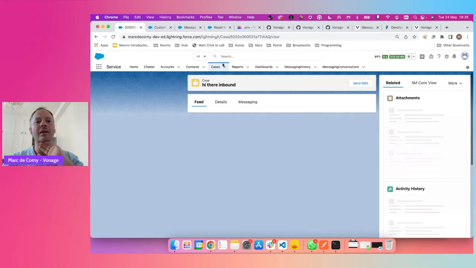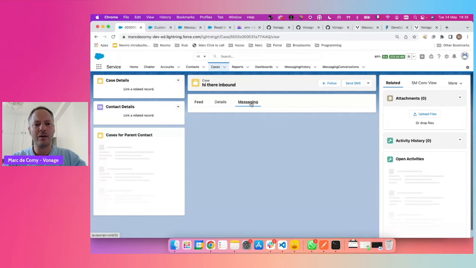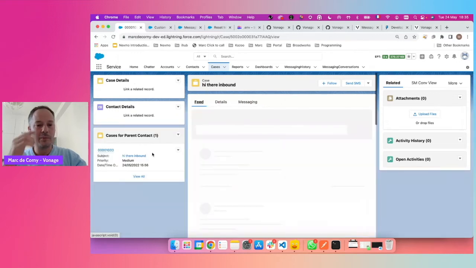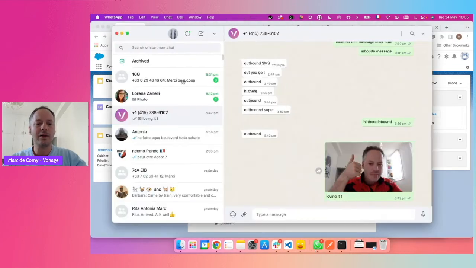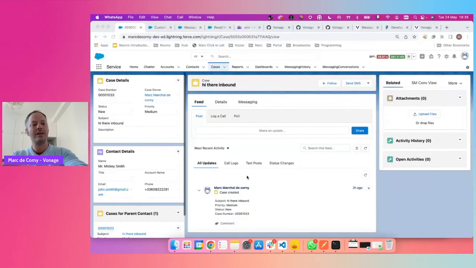So here I've already got a case, for example. I could be just pottering around looking at various cases or doing my usual work as an agent. And then, for example, I could send a message in, "hi, support." So I'm sending a message into support. And there's lots of ways you can handle what happens, and I'll show you how you can do it. Essentially, there's something called omni-channel. Omni-channel is a pop-up here, which allows you to open it.